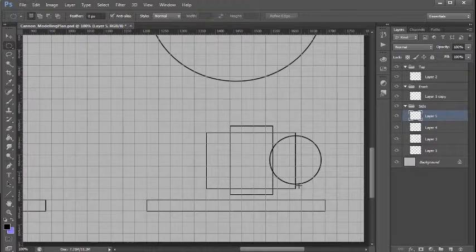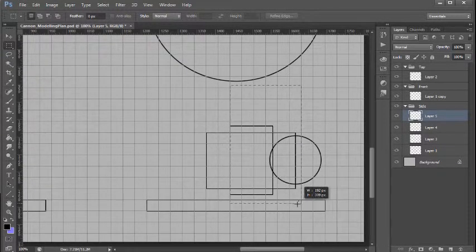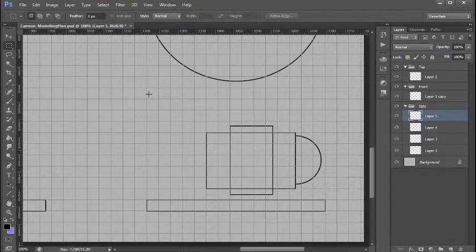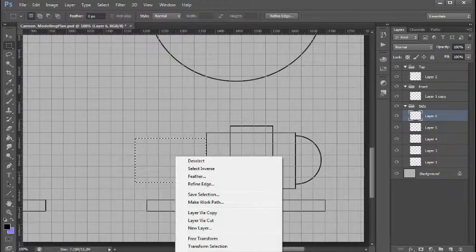Now we only want the back part of this object, so going to be going back to the rectangular marquee tool, selecting around the front part of that object and just pressing delete. Okay, just going to create a new layer now for the front part of the barrel. Just going to go halfway up one of these grid spaces, clicking there, dragging across one grid space over the base there, and then stopping half the grid up just to match the other side. Right clicking and going stroke.